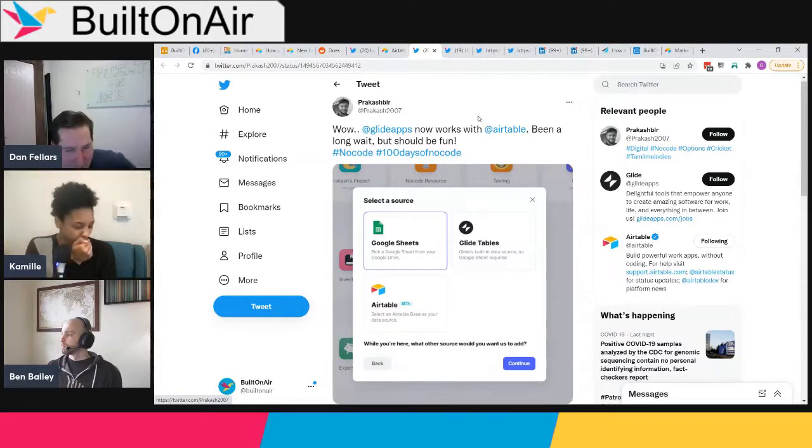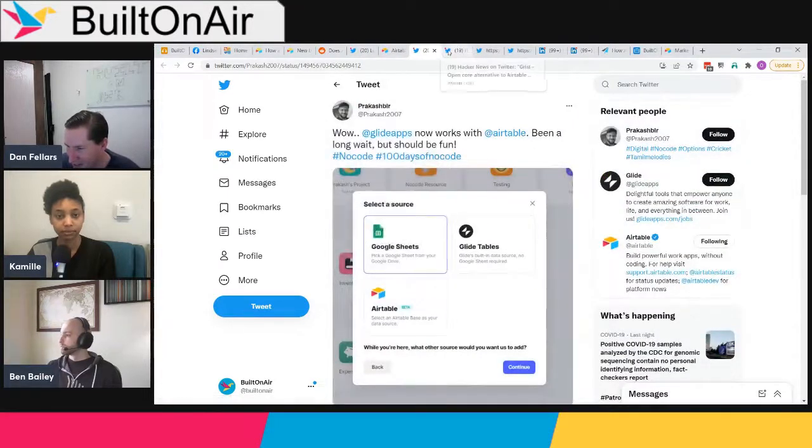And so I've never played with it. I've seen this around for a while, knowing that it was only on Google Sheets, so I never really tested it. But if you're looking to build more of a portal type application, this is actually a pretty solid product. I know they've got a lot of customers that use it on the Google Sheets side. Now that it's got Airtable support, I might check it out and see if it's a viable option. So I thought that was worth pointing out that that's now available.